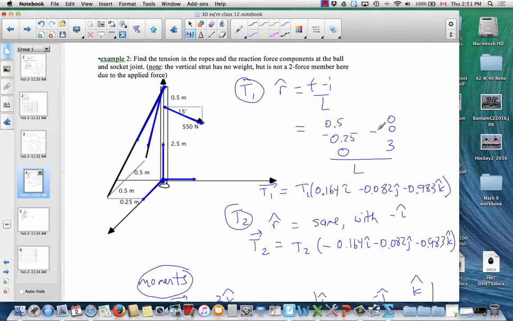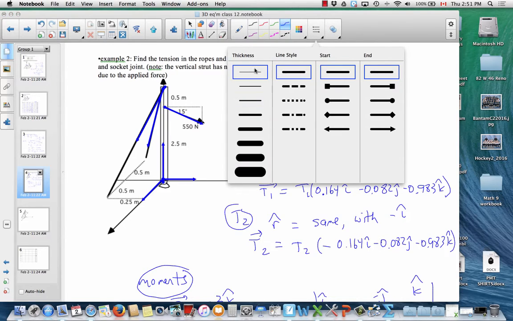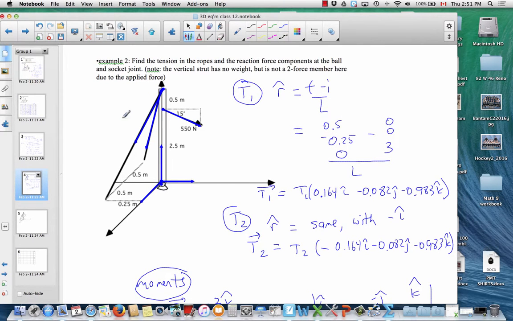Okay, so let's see. Have a look at how you did there. So first of all, for the forces, we've got two tensions here. I guess we'll call them tension 1 and tension 2. Now there's a lot of symmetry in this problem, and we did something like this before. Given that this force is in the YZ plane, we're expecting these two tensions are going to be equal, and we're expecting that this force is going to be 0. And indeed, that's going to emerge from the equations. But for now, let's just call them T1 and T2.